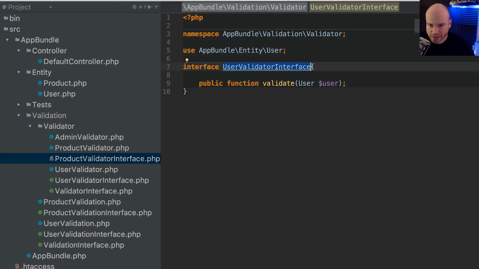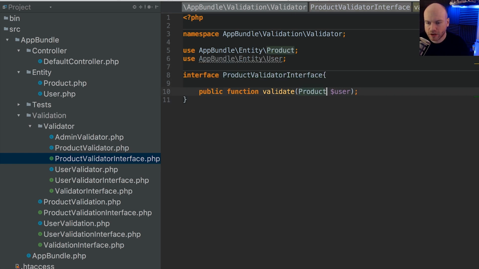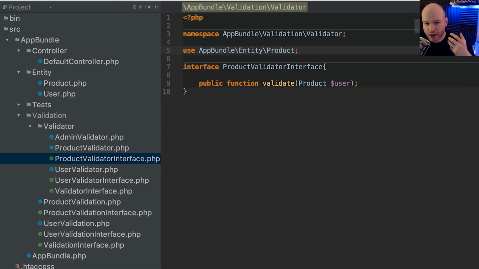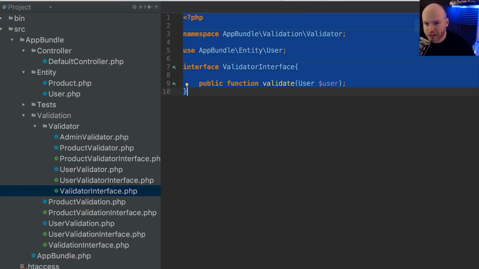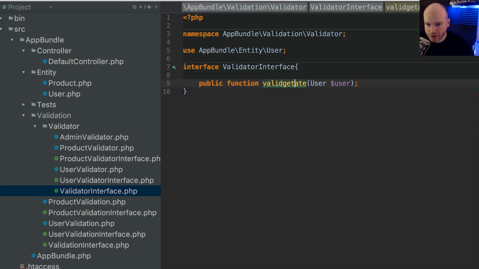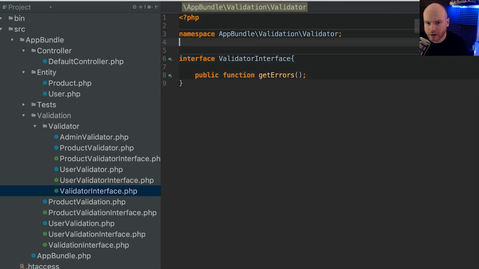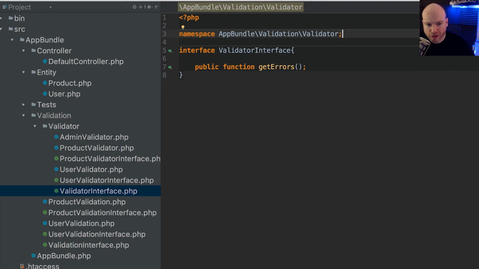Change this obviously because this is now a product thing, and that takes a product instead of a user, so we can remove that. So again, it's very similar to this pattern in the sense that we have another two interfaces, and those two interfaces are geared specifically towards what it is that they're actually validating. Now, the actual validator interface itself needs to have get errors, because this is the thing that is going to return the errors, so we don't need that up here, of all of the other concrete classes.